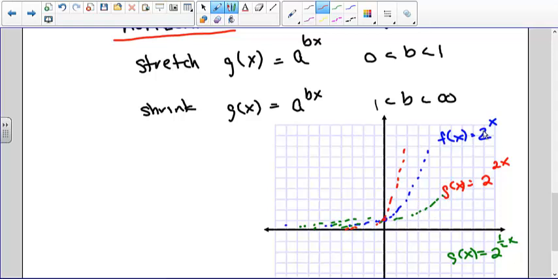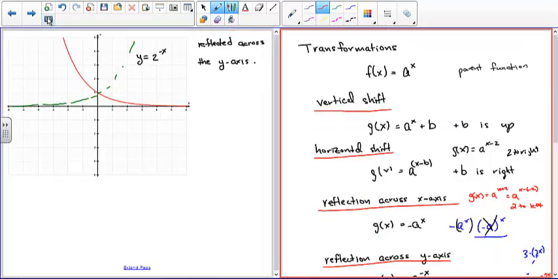If you think about it, this exponent gets bigger faster, so it tends to grow more quickly when this is greater than 1. Where this is a half, the exponent doesn't grow as quickly, so it tends to hang around a little bit longer.